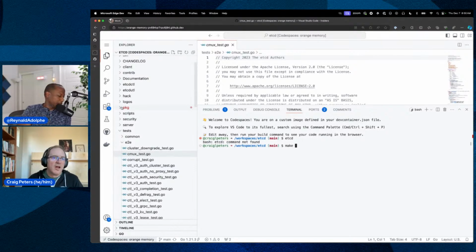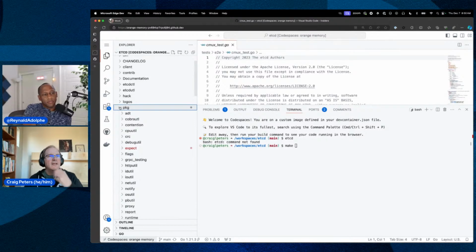So what's etcd, I guess? etcd is a service that is a distributed key value store for storing the state of any kind of distributed system. Okay. So Kubernetes uses it as a core component for what's happening in a Kubernetes cluster: what objects exist, what pods exist, what ingress controllers exist, and so forth.